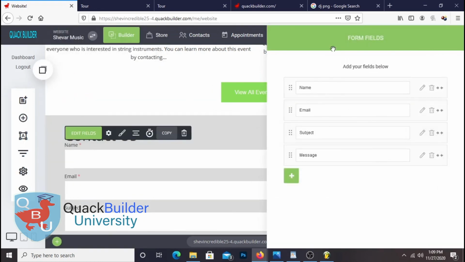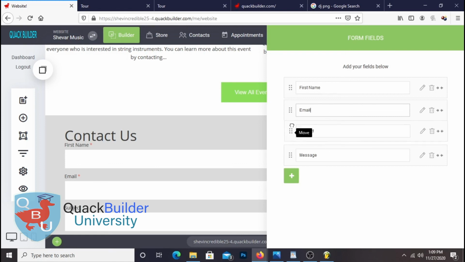And for the form, we need to make sure that we have all the information that we need to collect from our customer, okay? So we're going to have the first name. We're going to say first name. And then we're going to say, yeah, we need the email address. Put this up. I'm just going to say last name. So we got the first name and last name. What else do we need to collect from the customer? We need the email, yes.